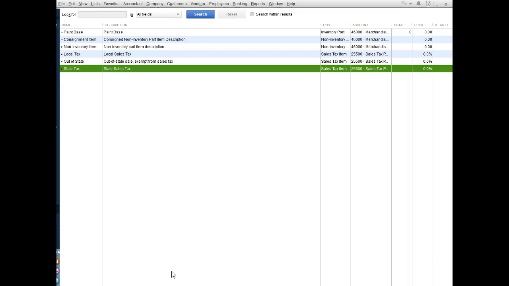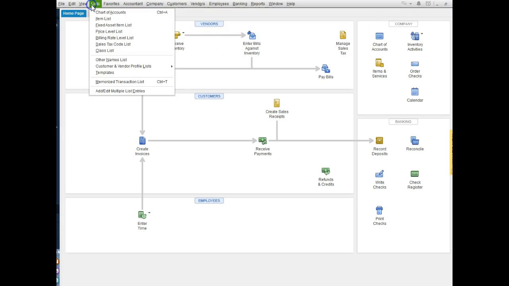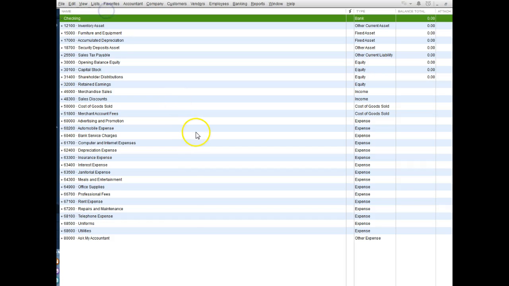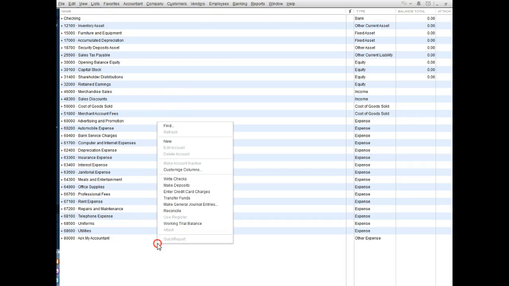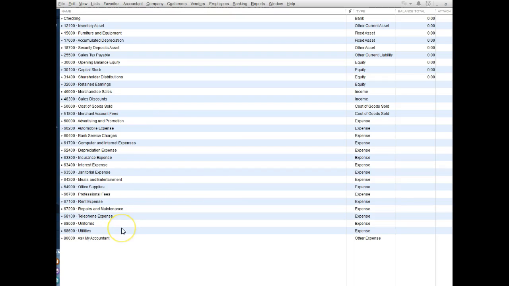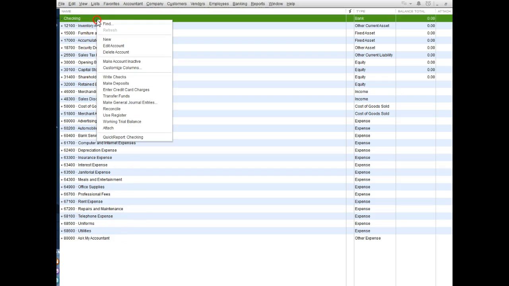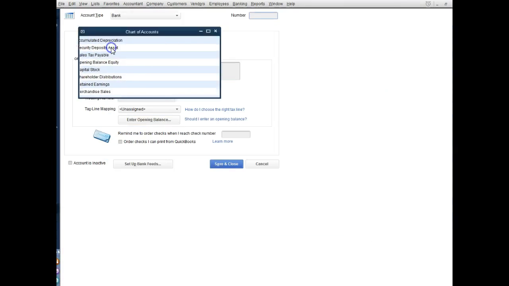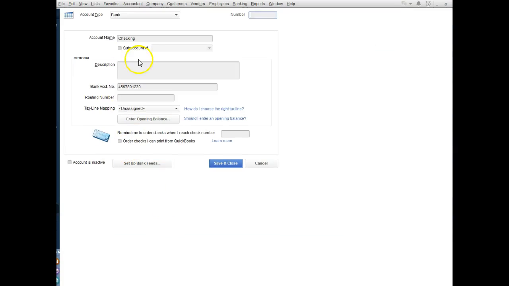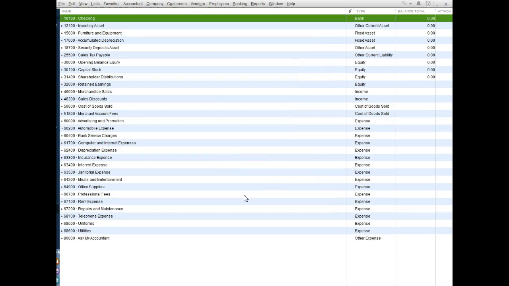Then they're going to ask you to go into Customize Chart of Accounts. I think that, again, if I close this up and you go into your list of chart of accounts, you know how to edit. You would right click on it, hit, well, if you need to put a new one, you'd hit new. If you need to edit one of these, you would hit edit the account, like they say to do the checking account, edit, okay, edit the account. And I guess what they want you to do here is put in the number, because there was no number. Oops, I put too many zeros. Save and close, and now you have a checking account.